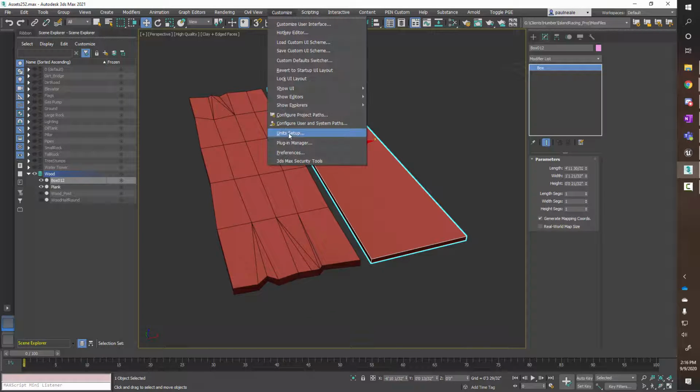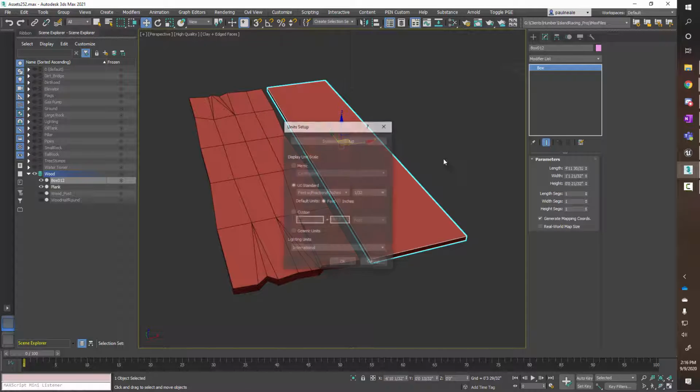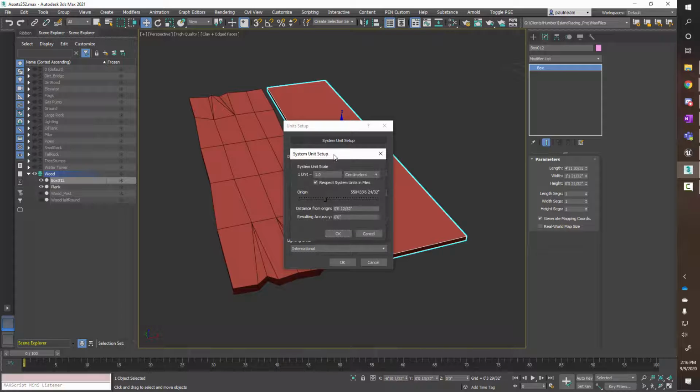So we go to customize unit setup, okay? And in unit setup, we can set up the unit scales that we're going to be working with. What you're looking at here, as it states right there in the title, this is a display unit scale. This is only what you're seeing here. It isn't what Max is thinking in the background. You must click on System Unit Setup first.